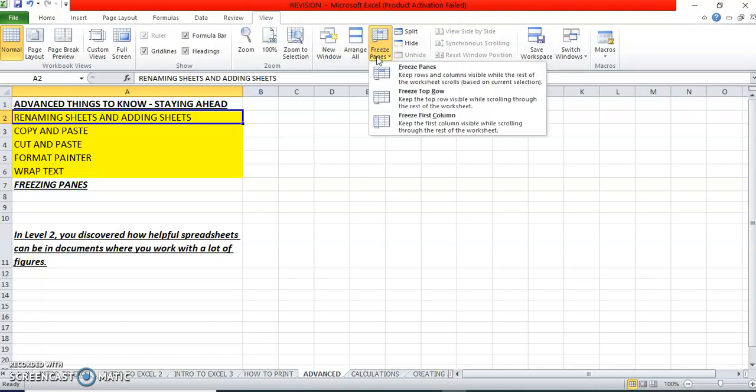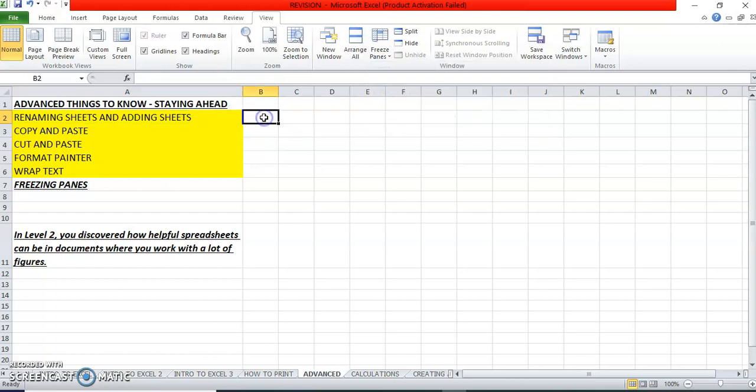When I click on Freeze Panes, there are various ways to freeze. I just wanted to show you, it says here Freeze Panes, and then it says Keep Rows and Columns Visible. And then there's a way to freeze just the top row and freeze the first column as well. So to freeze the rows and columns, keeping them visible while the rest of the worksheet scrolls based on current selection, you need to make sure that your cursor's on that line.